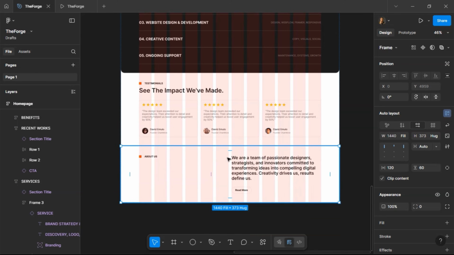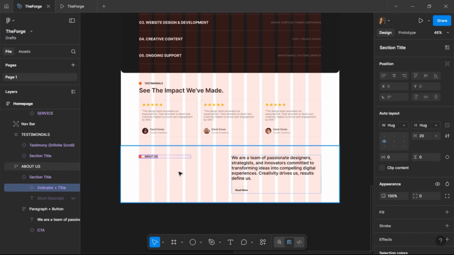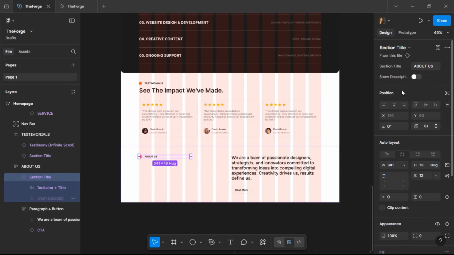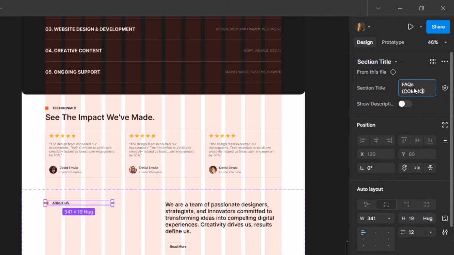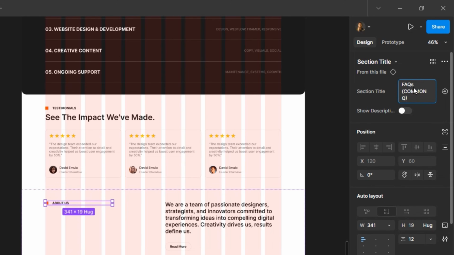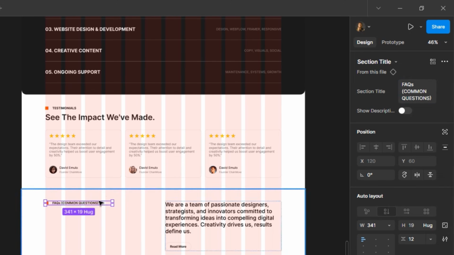The first thing we're going to do is rename the entire thing. So we don't need any description for this one. So we are just going to move forward by putting FAQ then with a small x, and then in bracket, I'm just going to type in common questions. So once I hit enter, you see that it has updated.